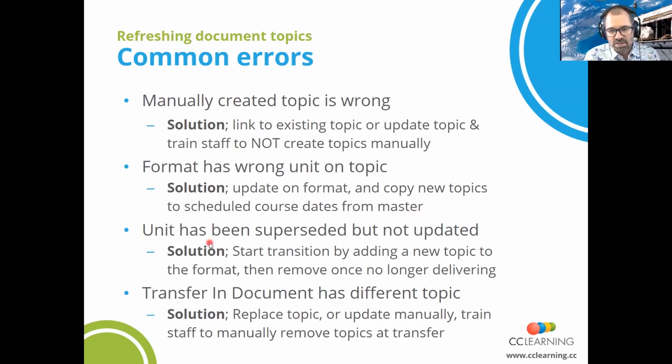The unit has been superseded but not updated. Okay, so that is effectively saying we've got a superseded unit and we've been using it, but we didn't update it within Course Sales, and we really should have. So what we suggest you do is start the transition by adding a new topic to the format and then remove the old one once you're no longer delivering that old unit of competency. So remove the course module and the topic from the format once you're now delivering the new topic.